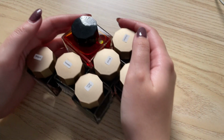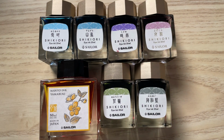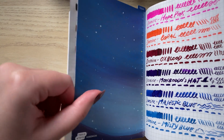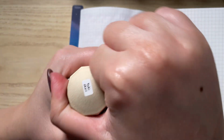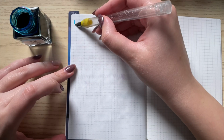So Sailor inks were my actual introduction into the world of fountain pens, and they've been my favorites ever since. Or at least a staple in my collection. We'll be starting off the swatching with Yuki-akari, which is a light pale blue. I find that it writes a little bit dry, which is a common issue that I've had with Sailor inks.